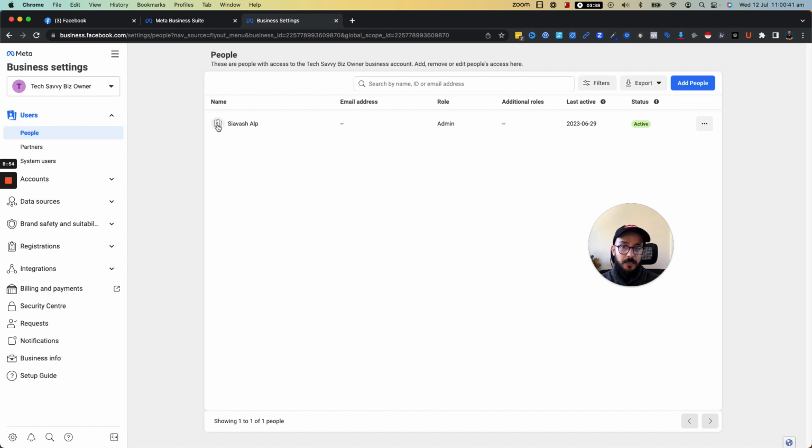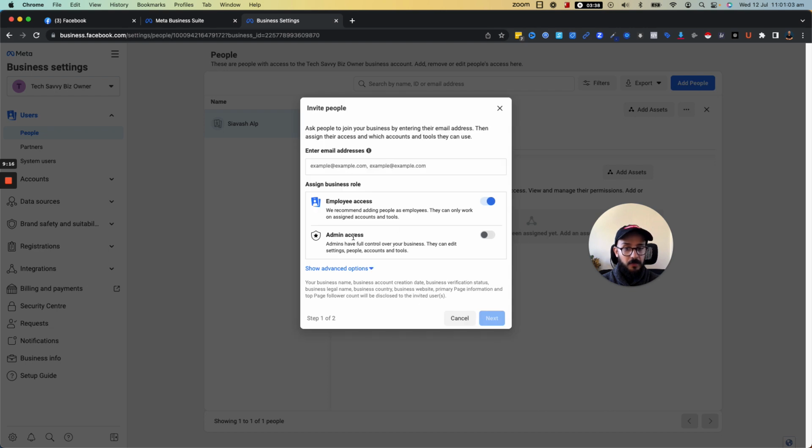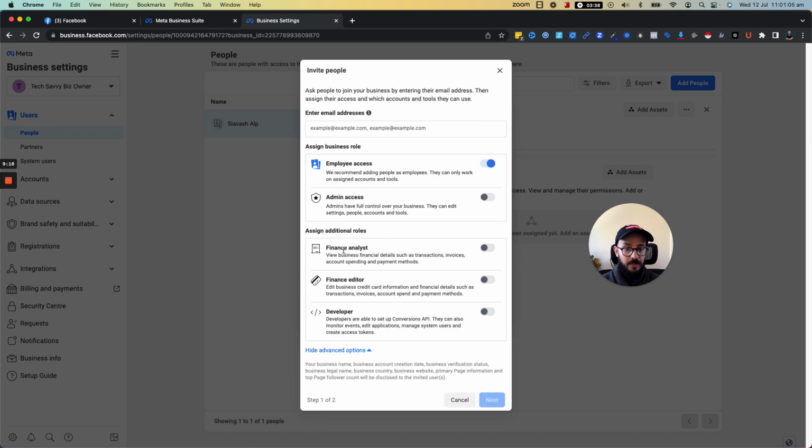You want to make sure that if you give access to anyone, like if you have a marketing agency that you give access to, or they ask you to give them access, this is where you actually do that. It has different types of roles that you can give them. So admin, because I'm the owner of this account, that's my role. But you can add people with employee access, admin access, or even advanced actions.